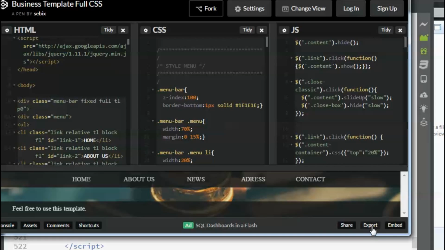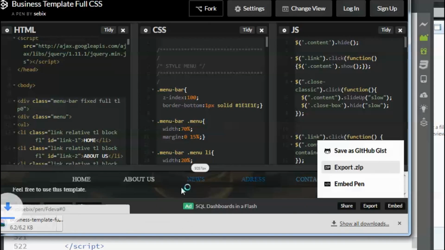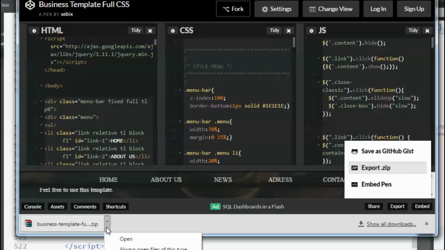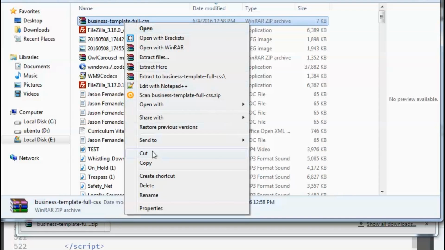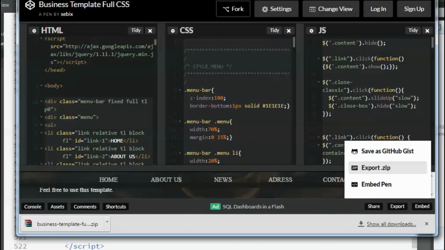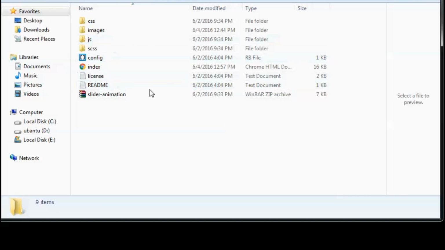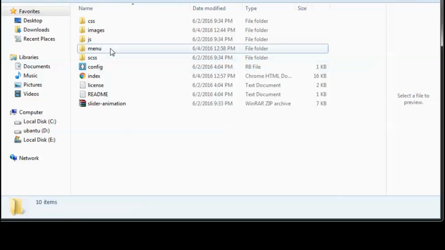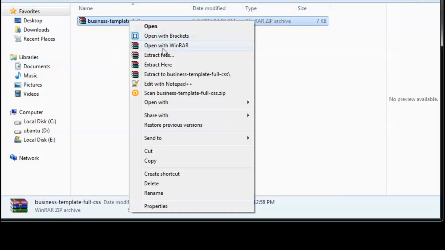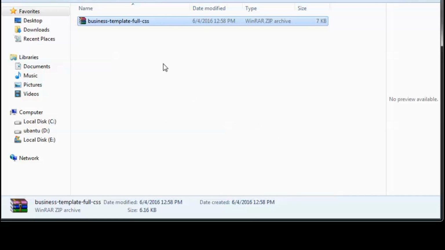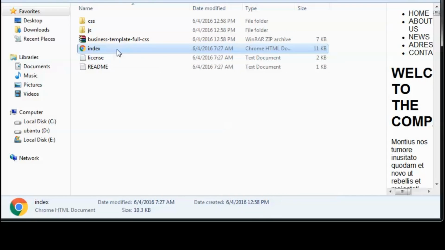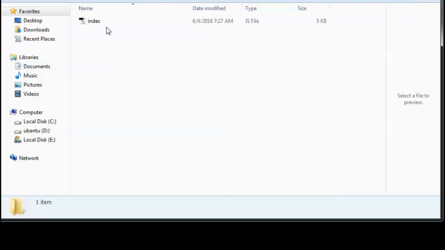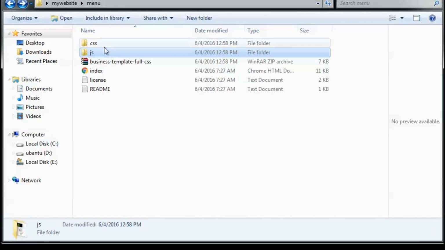I'm going to export it as a zip. Now I'm going to get a download, and I'll just see. I'm just going to cut this file and paste it in my project folder to avoid confusion. So I'm going to create a new folder, same menu. Actually, I'm just going to check for now whether this is how the actual file is, before I include it. Sometimes when we try to copy paste, we are not able to copy paste it completely, so that's the problem. We see that there is an index.js in this, and css.